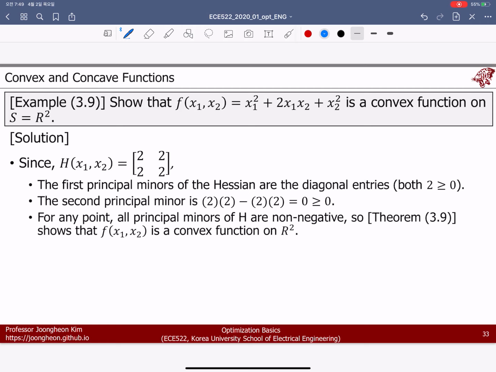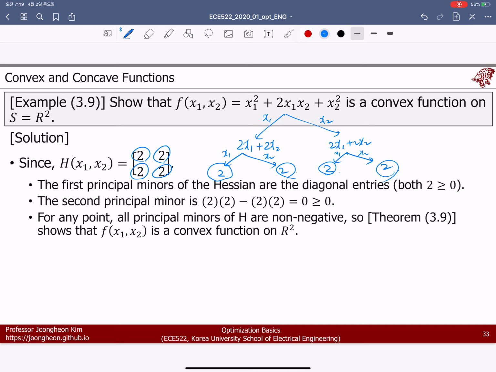Okay, so let's calculate the Hessian at first. We are doing the derivation with x of 1. It becomes 2x1 plus 2x2, and that's it. When you calculate the derivation with x of 2, it becomes 2x1 plus 2x2. When you take the derivation with x of 1, it becomes 2. When you take the derivation with x of 2, it becomes 2. That's why the components are all 2s, okay?